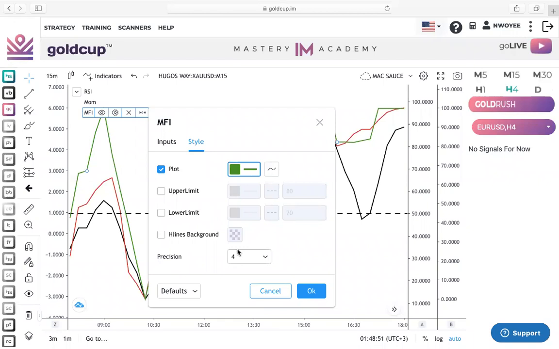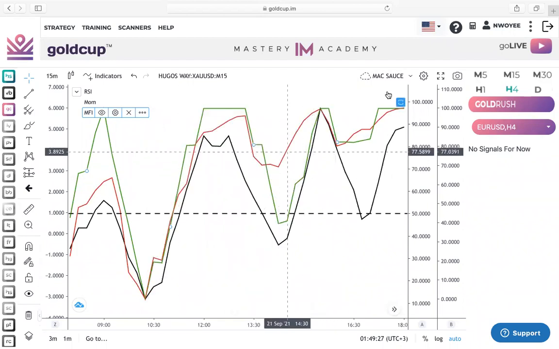So I'm gonna give you a couple seconds to get that down, and then we're gonna move on. We have 2 more left, and then I can actually show you how all of this can help you call a signal, how all of this can help you make money and help you call a trade. Plot is green, precision is 4, everything else is unchecked. All righty. So we're done with this part.